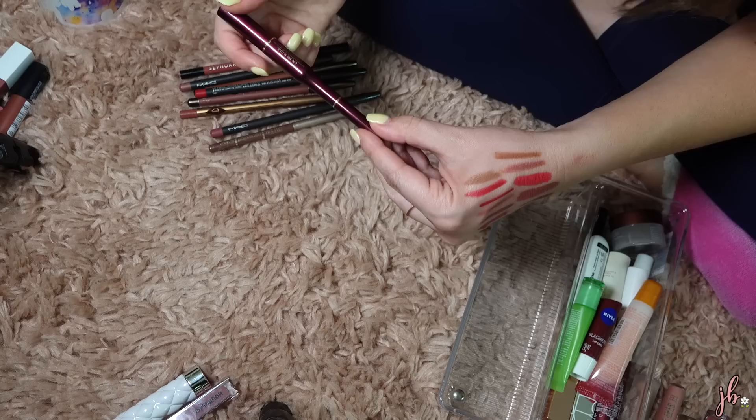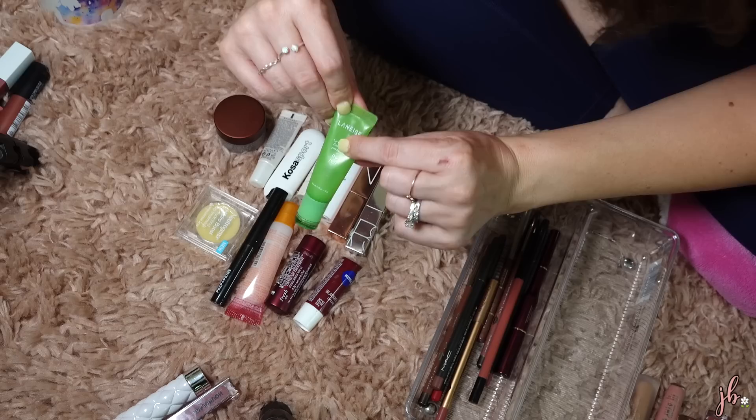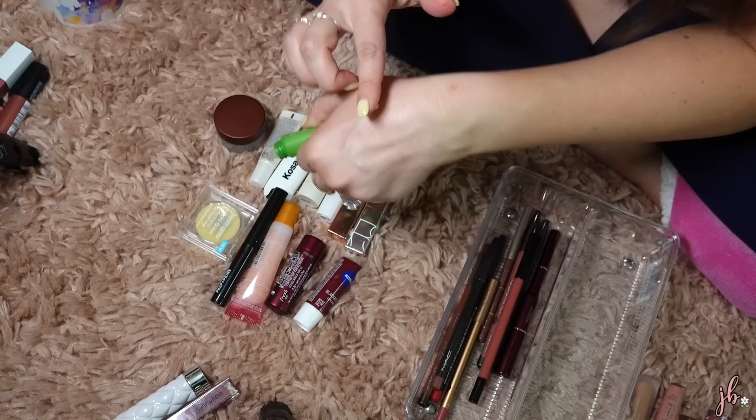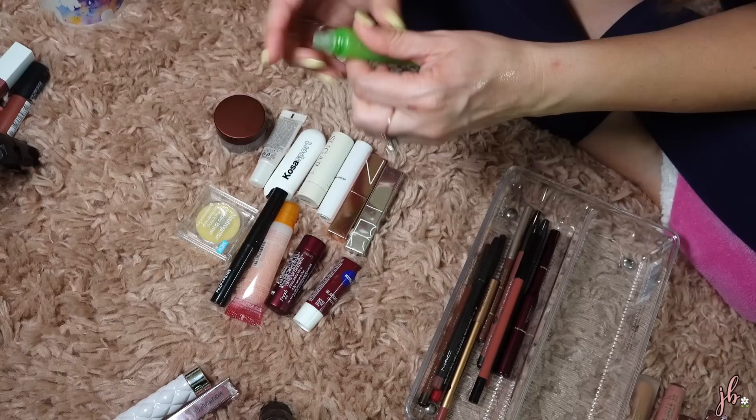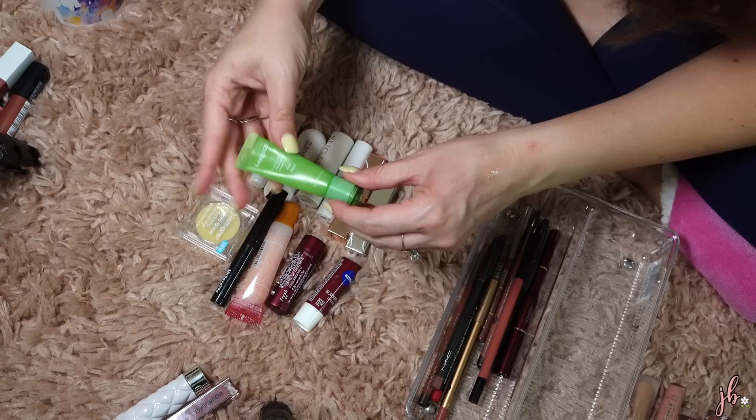We got rid of a couple liners and we're keeping a couple. Now looking at my lip balms. I actually use most of these. I was literally using this earlier today — the Laneige Lip Glowy Balm. I have one in pear and one in grapefruit. I love them. They're great for the purse — they're clear but kind of glossy and comfy and they feel good on the lips. They don't dry my lips out. I don't view them as a true lip balm in the sense of keeping your lips healthy, but I just end up grabbing these all the time. I'll probably always have one of these in my life and I really do think they are incredible.